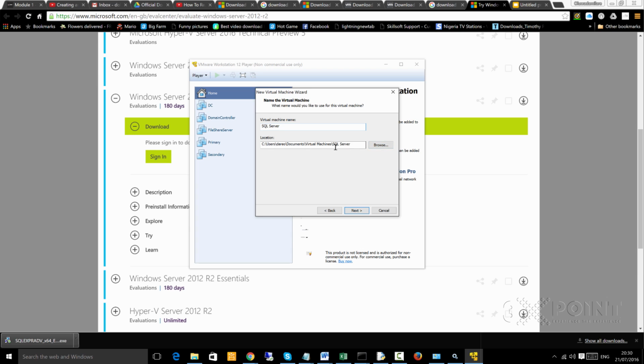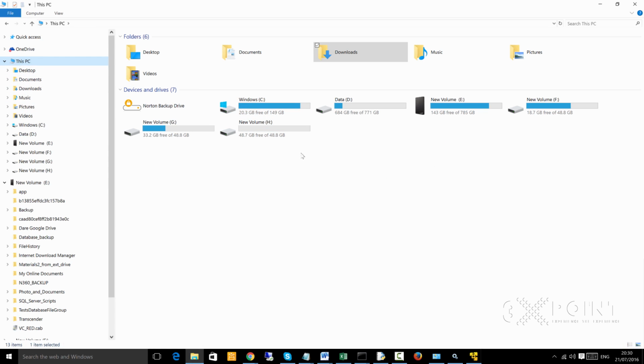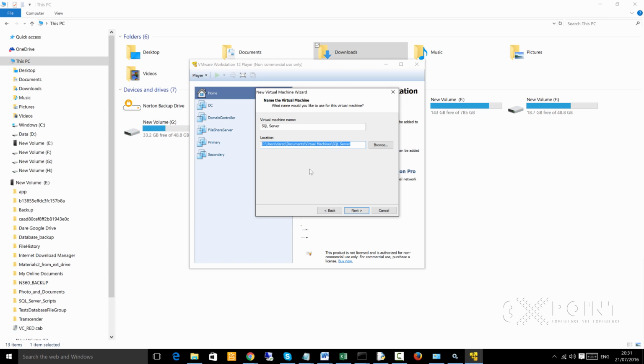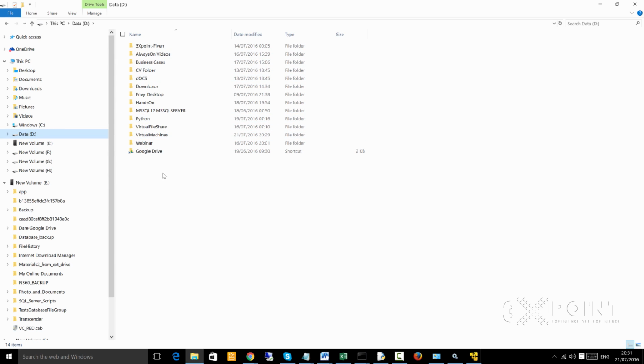And in my own case, I don't want it to be on my C drive. The reason for this is because my computer was full yesterday. I think it became free after I did a restart. But still, I have a lot of disk space in other drives, so I'm just going to direct it elsewhere. I like to do things in a very organized manner. So I came to my D drive and then I created this folder. It's not necessary, but you may want to do a similar thing.